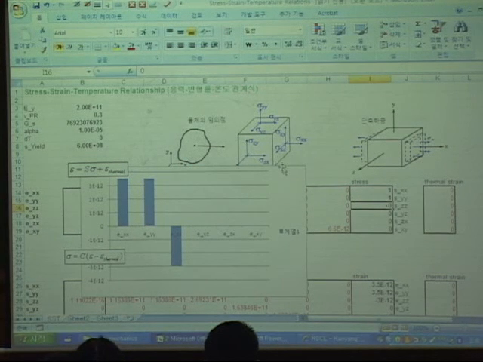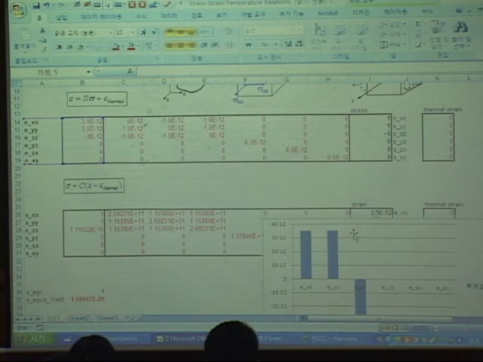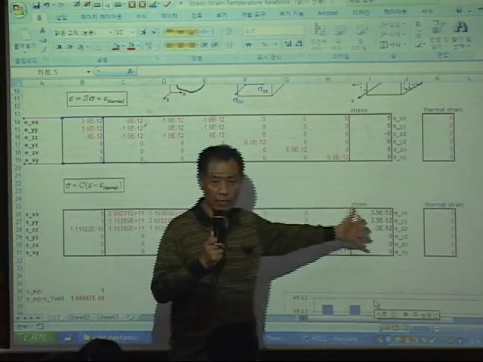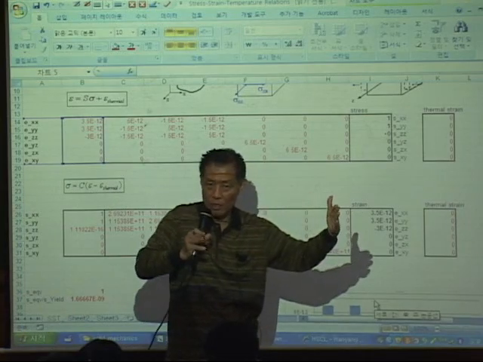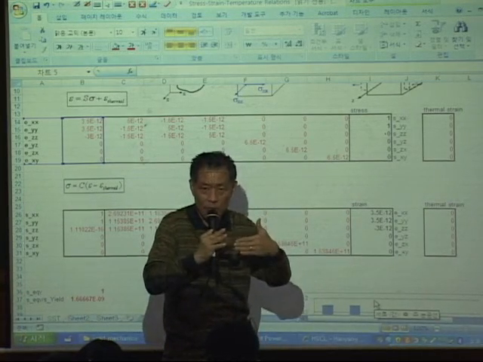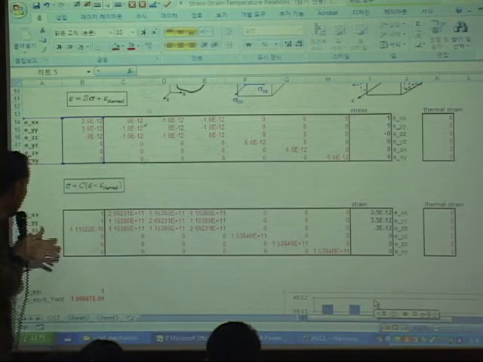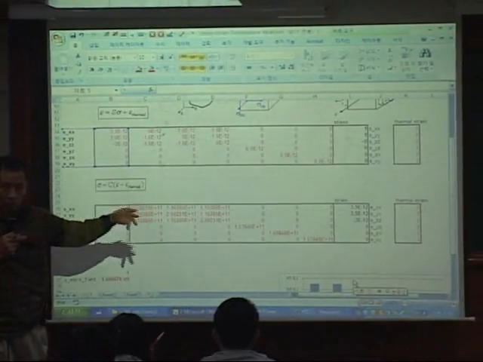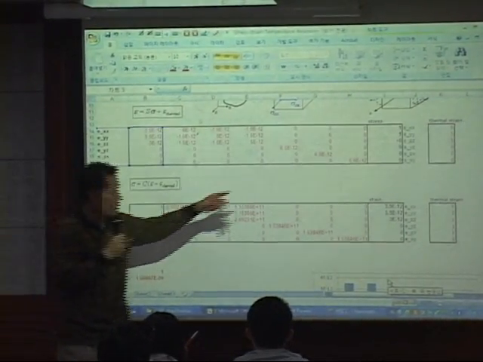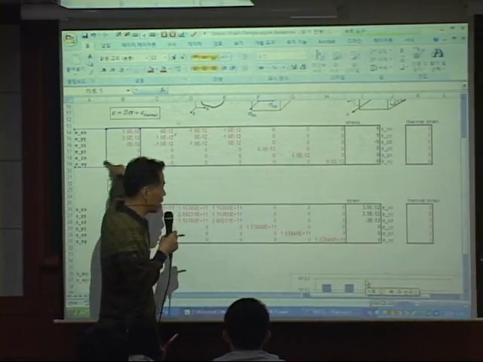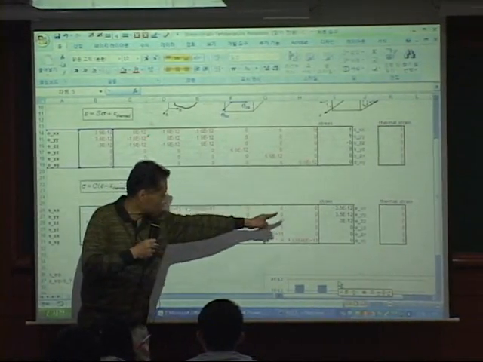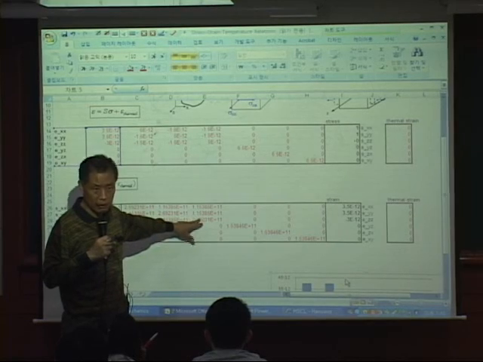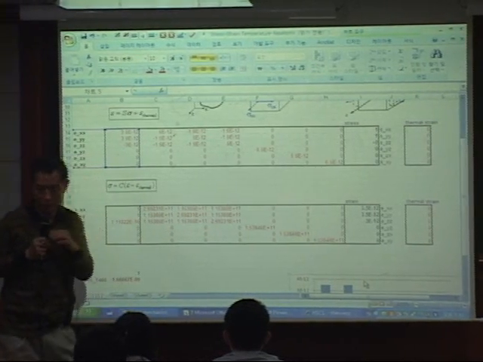Now, let me ask the other way. Now we apply strain. Now we somehow constrain and apply deformation. And how much stress will we need to cause that much strain? The problem is reversed. Okay? That was a stress and that was a strain. And now here, to calculate the stress given the strain, this is the reverse of this matrix. Right? Reverse of this one.